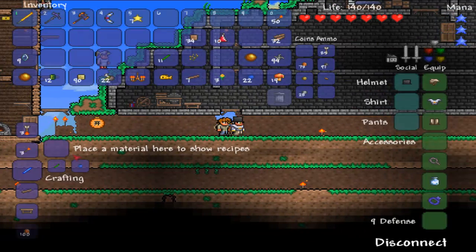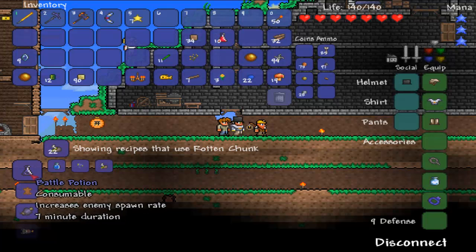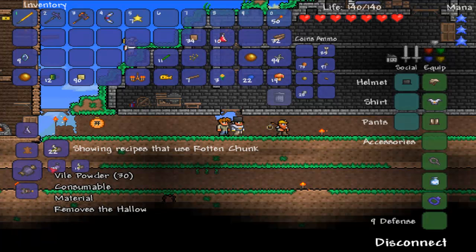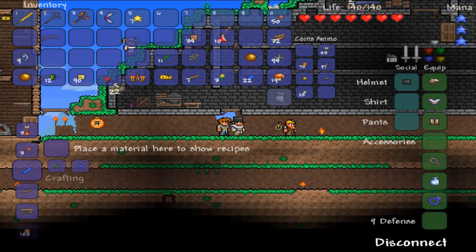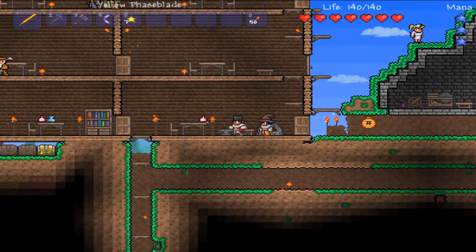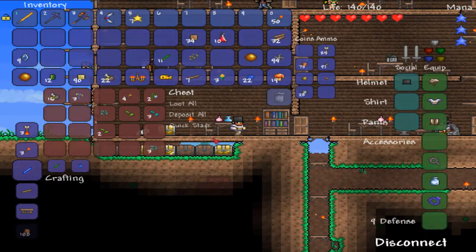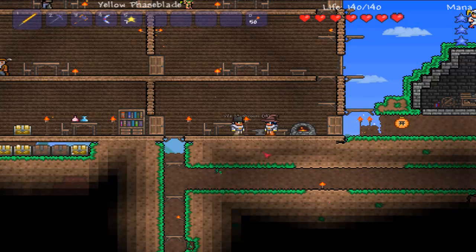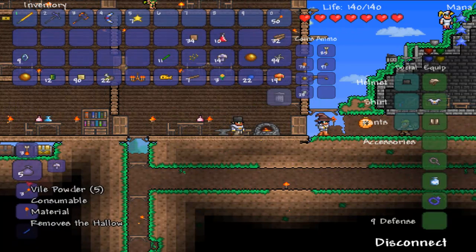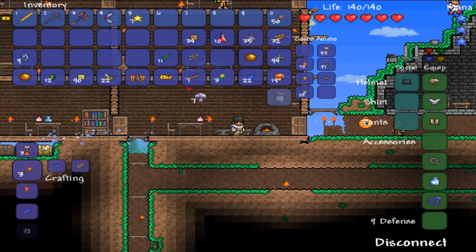Let me see. Well, I think I have vile mushrooms in one of the chests, actually. Yeah, 14. We probably won't have enough to make. We need 15. 30, actually. 30 vile powder. Oh, okay. Definitely won't have enough. How many mushrooms do we have? 14. Throw them to me? There you go. Oh, yeah, we have plenty. One mushroom makes 5 powder. Okay, yeah, then we have enough.